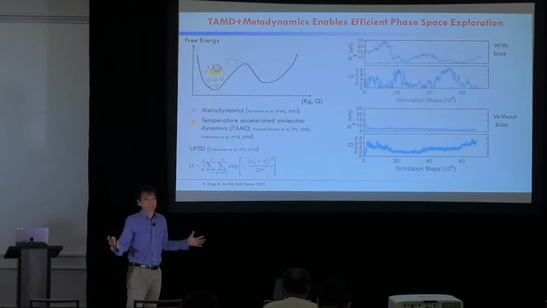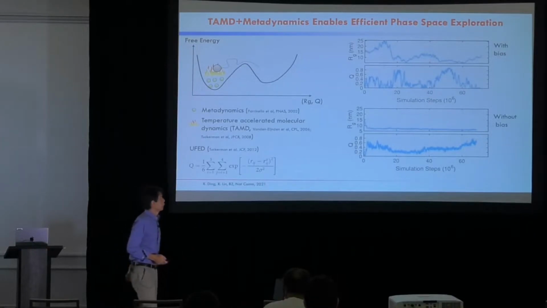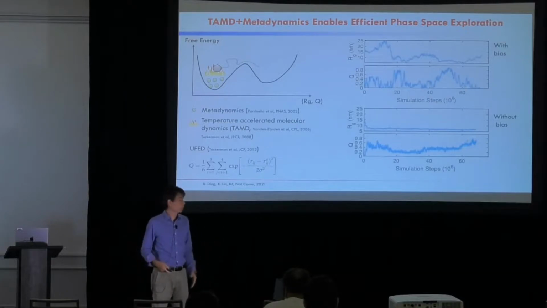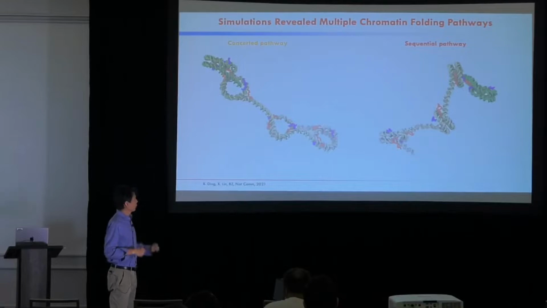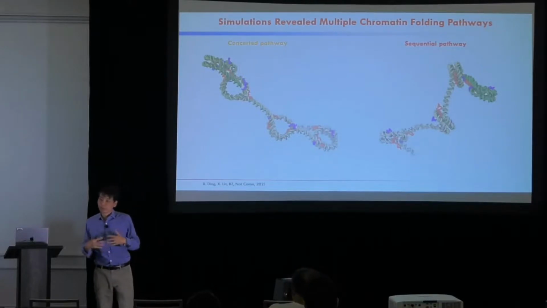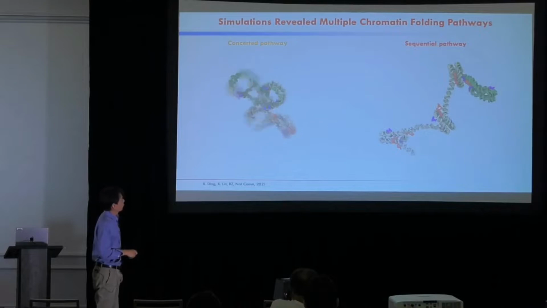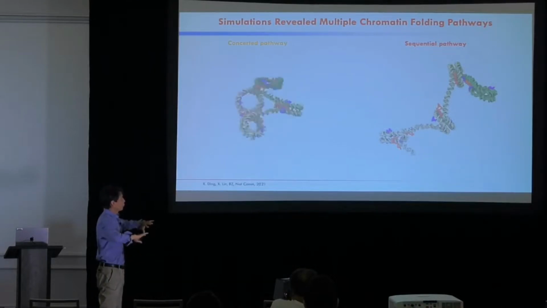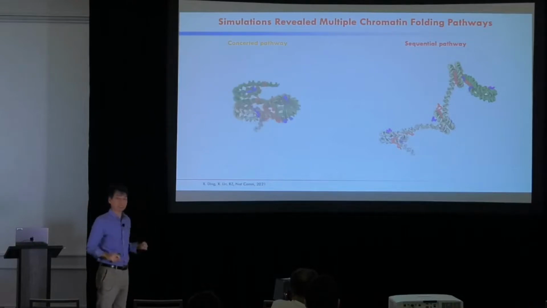Then what we did was run many of those simulations, and we started to watch movies. That's part of the fun, actually, of being a computational modeler. We can generate all these very interesting, cute movies and try to understand things. So interestingly, we found 2 very distinct pathways for chromatin folding. In what we call a concerted pathway, we found that the contacts more or less form on similar time scales. So here, in our simulation, we do have all the histone proteins.